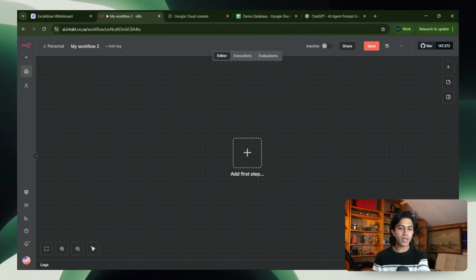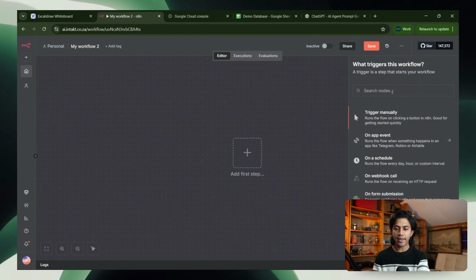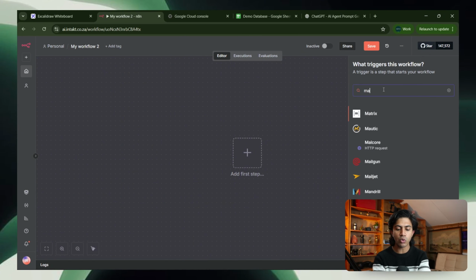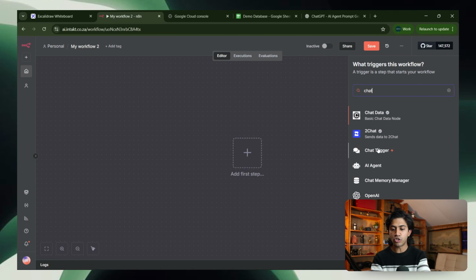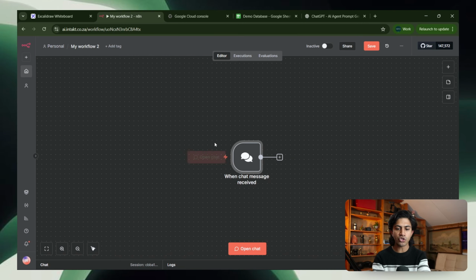So to show you what the actual workflow would look like, we will build it completely from scratch. Here I am on the n8n workflow page, if you want to call it. Here's the plus button, or simply in the middle, I'll press the plus button. And this pop-up comes up where I can search a node. So the first thing we will do is search for not a manual, but actually a chat trigger, which means that we are able to chat right within the window.